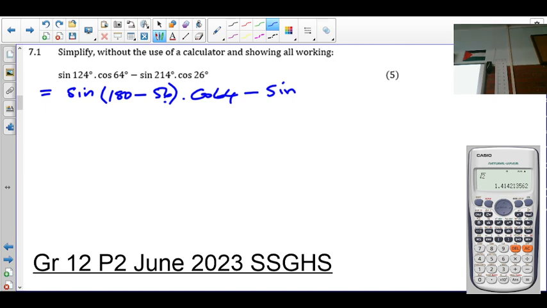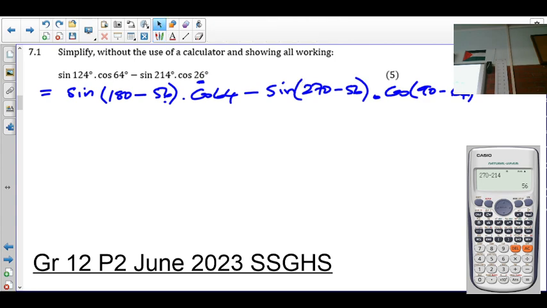Which quadrant is 214 in? Quadrant 3. So it's going to be 180 plus some value, so 214 minus 180. That doesn't involve 56. So what I do is I say, okay, to get into the third quadrant, it could be 270 minus something. Let's say 270 minus 56. Can you see that? So it's going to be 270 minus 56 times, now you see it's 26. So what do I say here? Cos of 90 minus 64. You say 90 minus 64, it should be 26, yes.